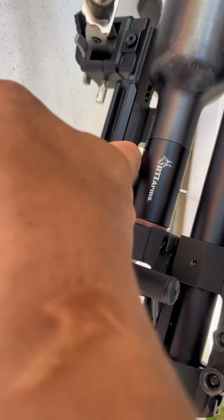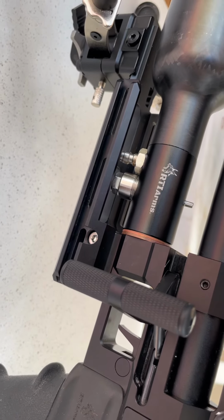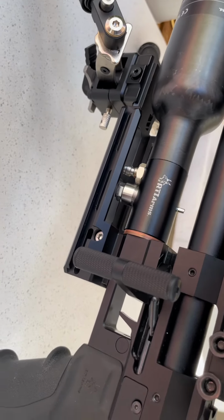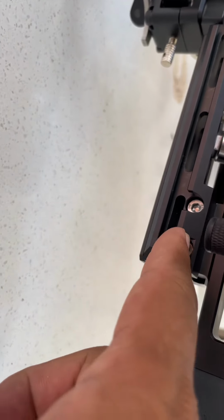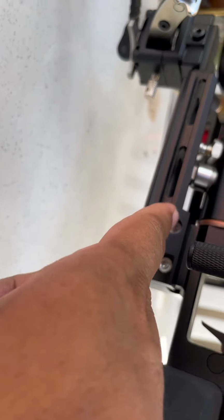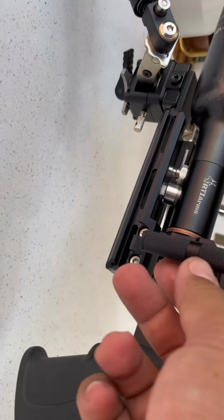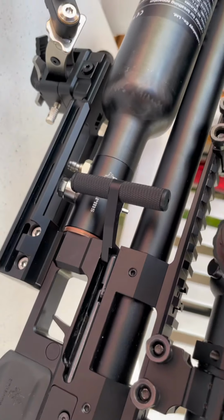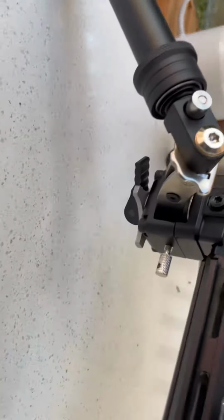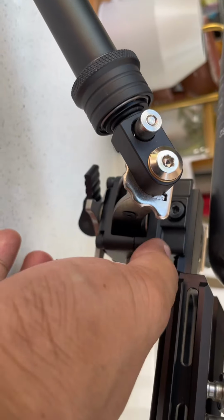because the quick fill is positioned downwards. That's not the issue for me. It's very easy. There's an Allen key to loosen up right there. And it's just a good pair for my Atlas bipod.